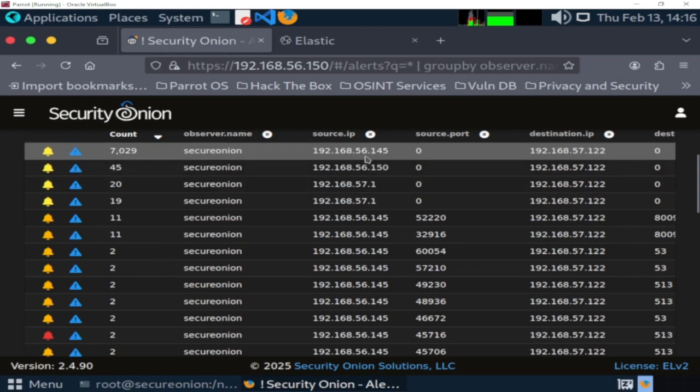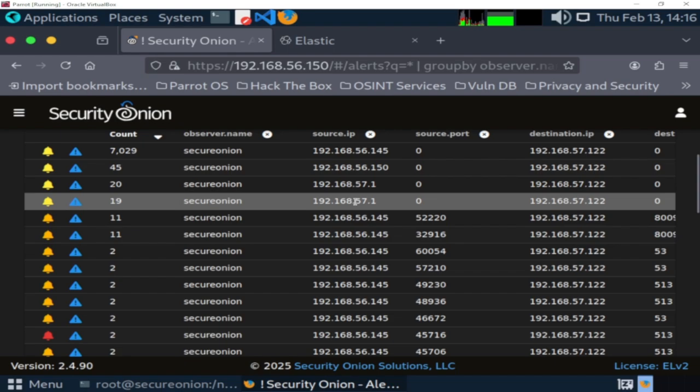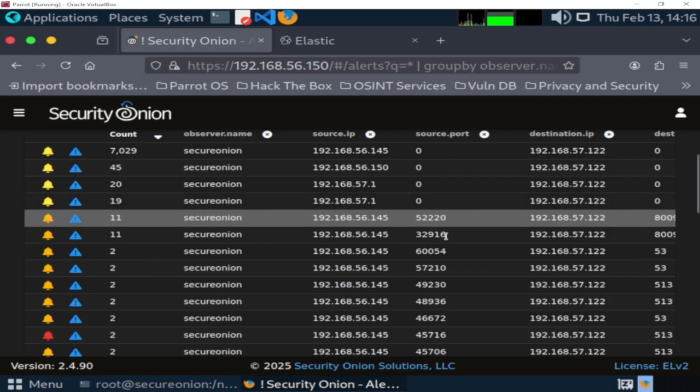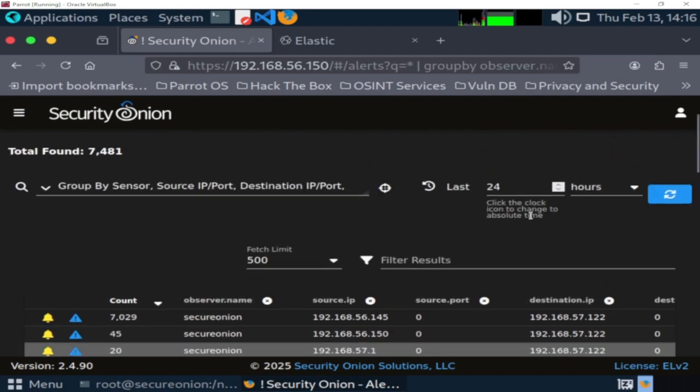Initially, we had 145 and 150 to 122, but as you can see now, this helps us to detect when things are happening as analysts. I'm able to see that somebody is trying to ping, or somebody is running an nmap, somebody is scanning, and it gives you a lot, and we can now investigate further.